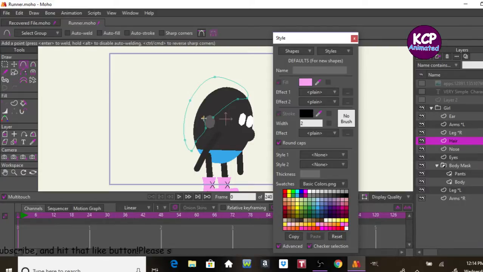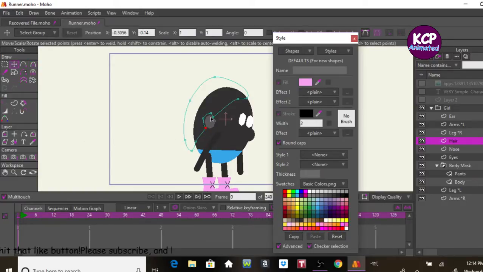Go around the ear. And just welding the points. And then with the curvature tool, I'm gonna sharpen these points around the ears. Go ahead and press T and move these points to the location.